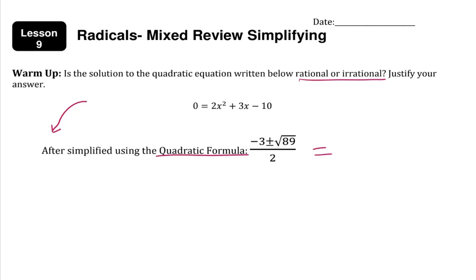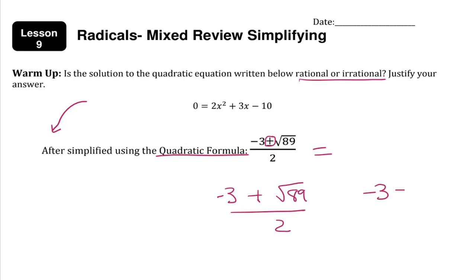What do you think? Well, I originally said, I'm going to start simplifying this radical. And then I realized, well, I don't really have to simplify it. I just have to figure out, is this whole thing rational or irrational? So what I did was I actually plugged it in my calculator. Now, I don't know if you know, but there is not a plus or minus button in your calculator. So what I'm going to have to do is write this in my calculator and see if this is a rational or an irrational answer.